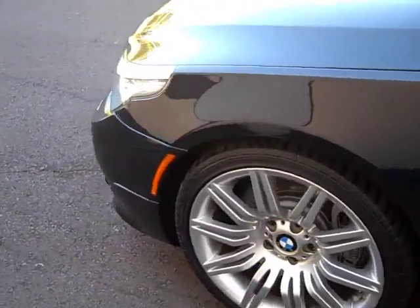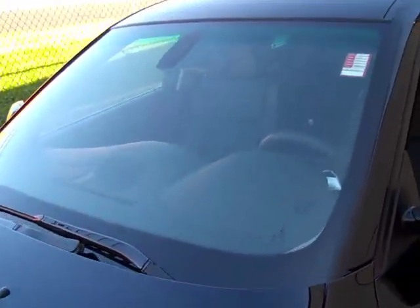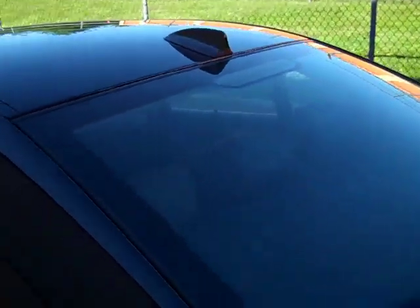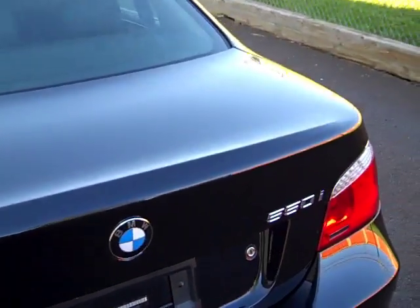Come back around to the front corner here. Take a look at this hood again — it's in really nice shape. No damage to the glass. The roof is nice. We've got a power glass moonroof. Shark fin antenna there. The rear glass is in good shape. Of course the trunk lid's nice — if there's any damage there, we would have noted that.